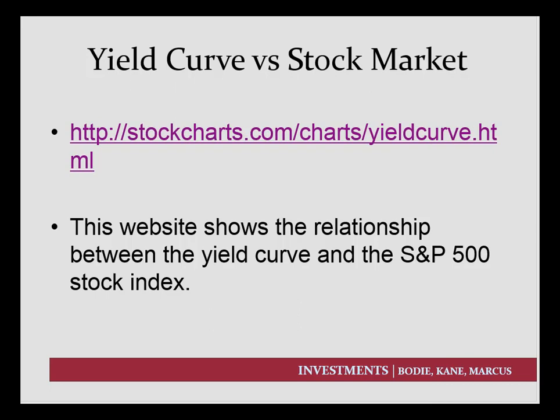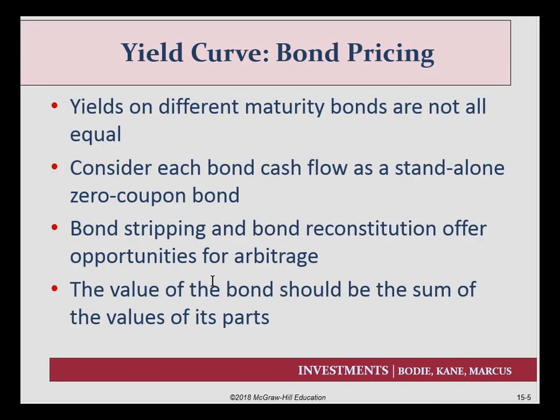So again, that website helps us get a picture, if you will, of what's going on. Again, yields on different types of maturities aren't all equal, of course, right? And one of the ways to think our way through this pricing mechanism and how things all work together is to consider zero coupon bonds. So the value of a bond is really a series of zero coupon bonds. If you consider a 10% coupon bond, in a year, that bond could pay you $100.